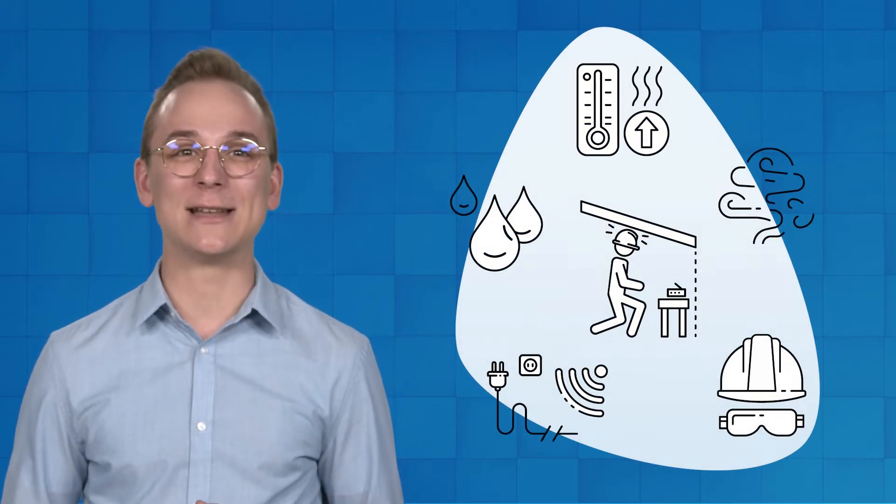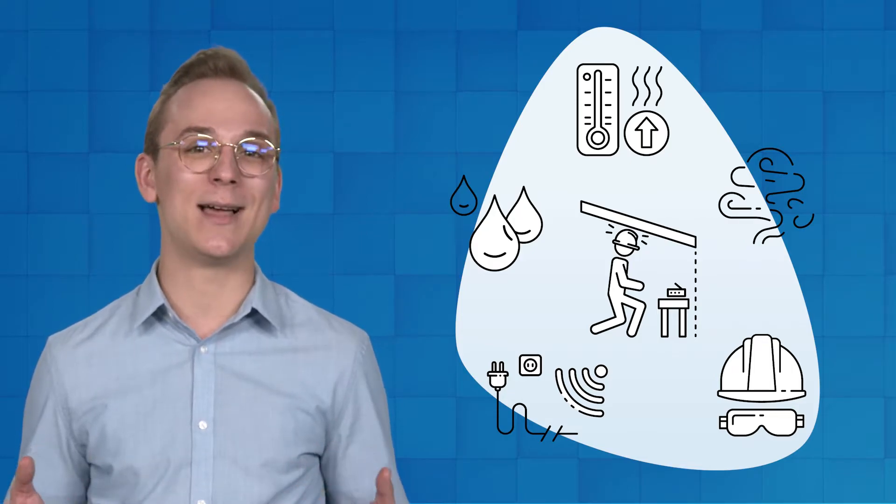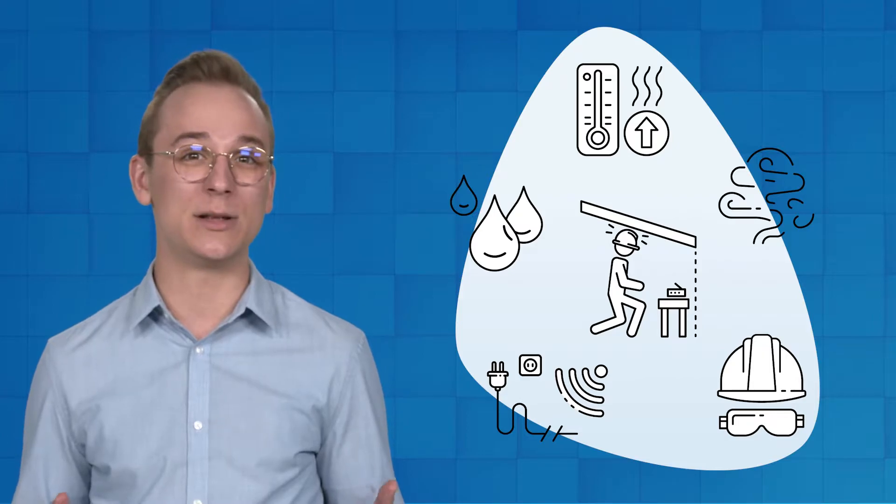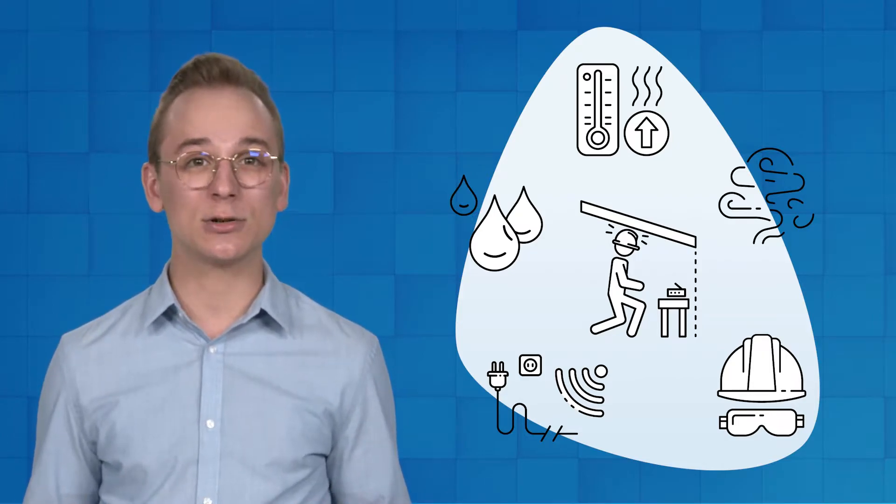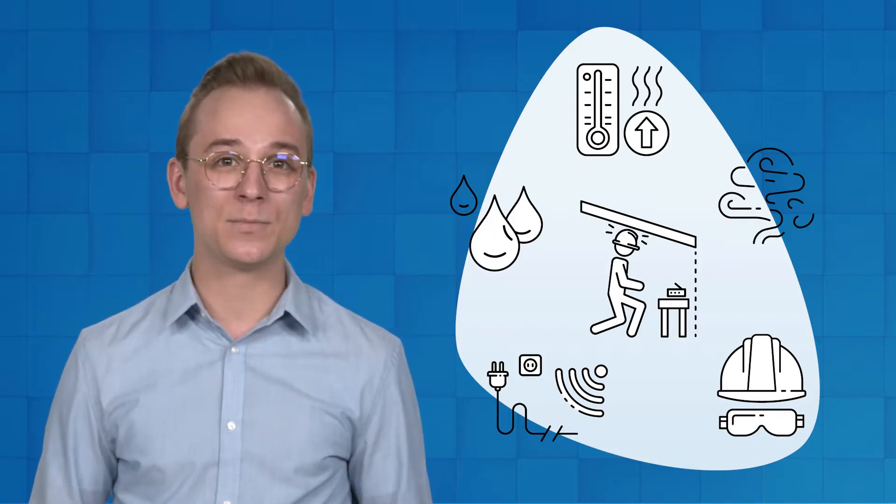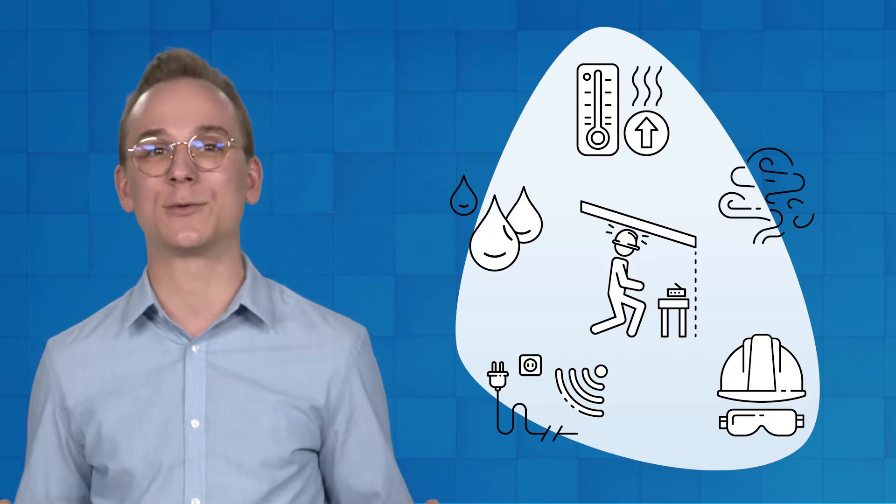Environmental constraints can include extreme temperatures, ambient lighting fluctuations, limited space, poor air quality or visibility, excessive moisture, radio frequency interference, or challenges to worker safety. These are just a few important aspects you'll want to think through.